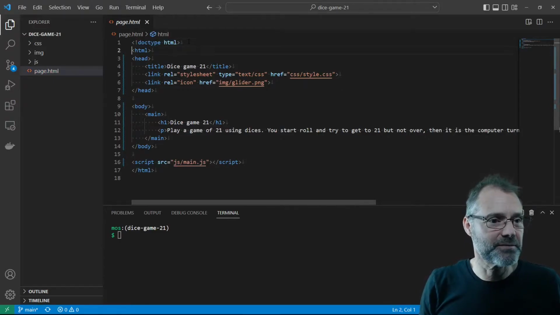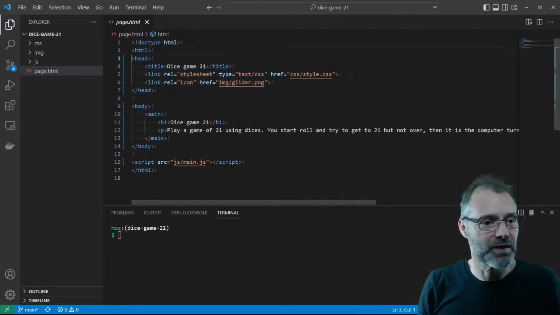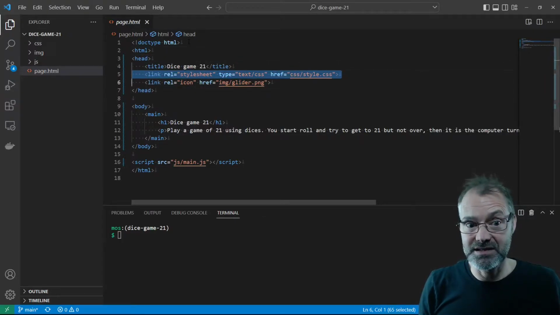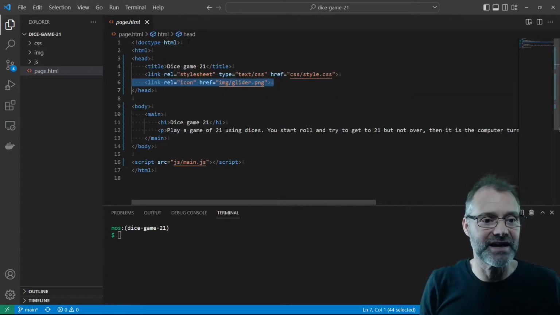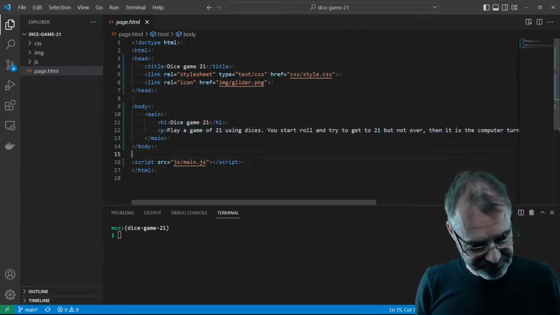So it's doctype HTML, and we have an HTML part, we have a head part with the title, where we include the style sheet, and we set up the icon, the fav icon. Then we have a main just saying it's going to be a dice game. Let's have fun and play it.